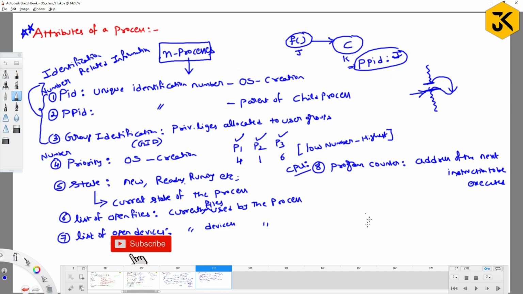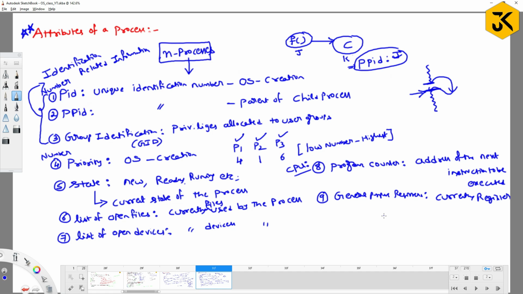Okay, and something like general purpose registers, right? So while executing any kind of process, it needs certain kind of memory, right? So the registers that are currently used by the process will be defined by general purpose registers, and some things which are related to memory.